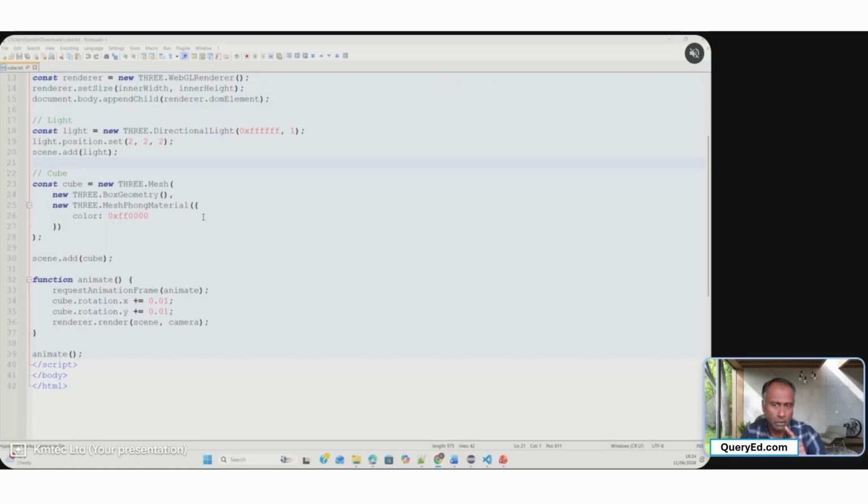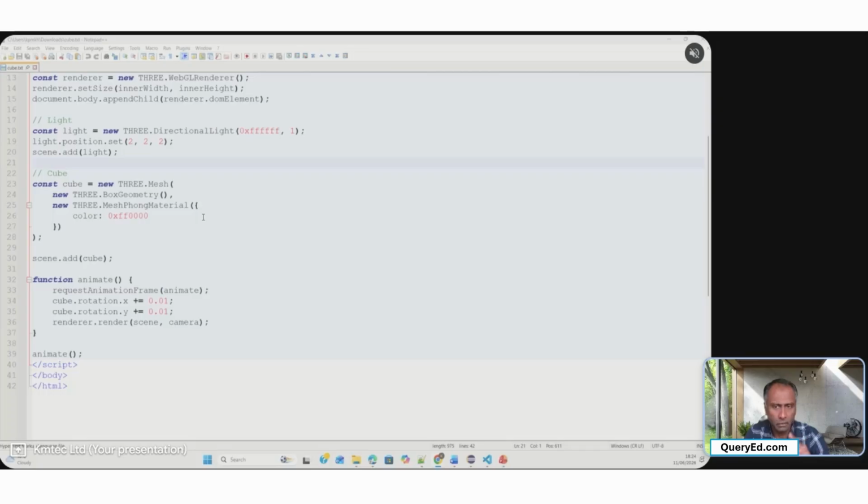And then you are calling cube.rotation.x, cube.rotation.y, and renderer.render with scene and camera. In the renderer, you're putting the scene and camera inside, and you see that the rotation x and y is changing. Plus equal to means it's the same as x equals x plus 0.01. Same syntax, we just write it in short form as plus equal to.